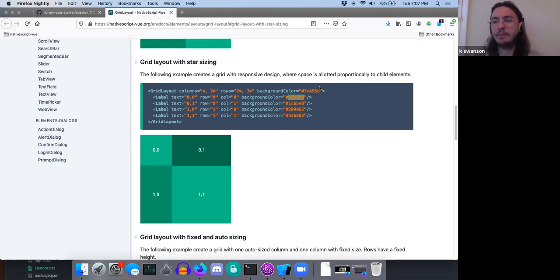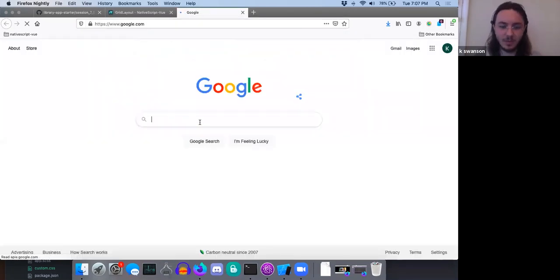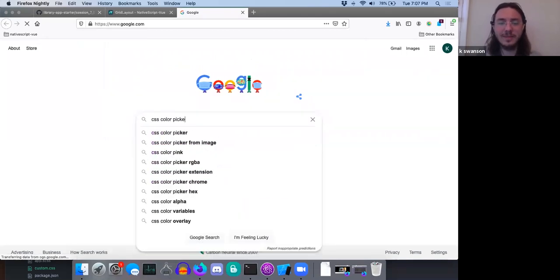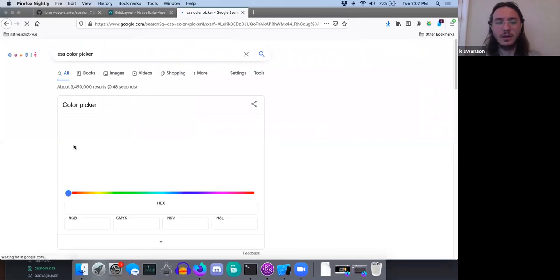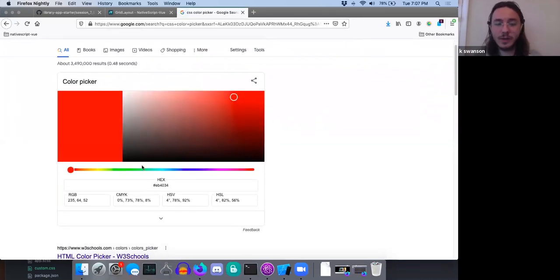Often they're called color pickers. This is just a side note, but we can open a new tab here. And if you just Google something like CSS color picker, Google even has a handy tool for doing this. So it's very, very quick and easy.